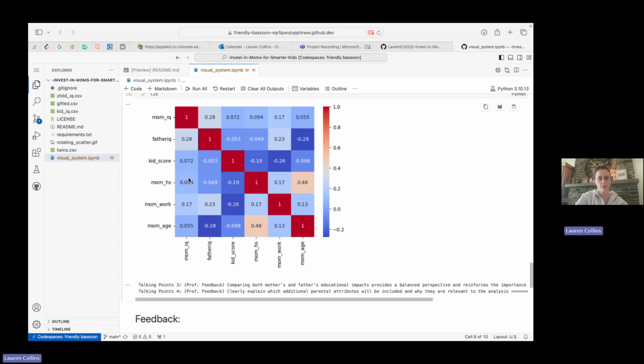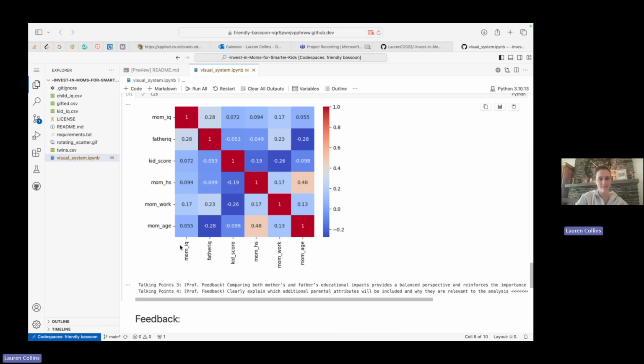So there's a positive relationship between the mother's IQ and the child's IQ. Other attributes could be mother completing high school. That has another positive impact on child's score. Mother, high school, child's score. That shows a negative impact on the child's IQ, it looks like, or child's test scores. So I could go into detail as to, or speculate why that could be, but I think that goes outside of the scope of the presentation.